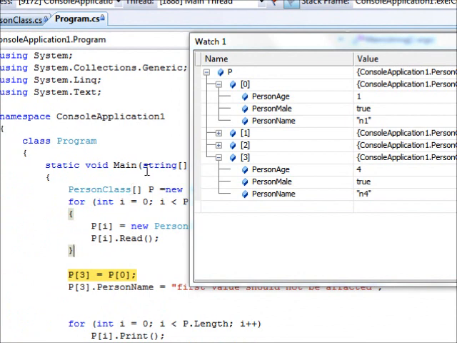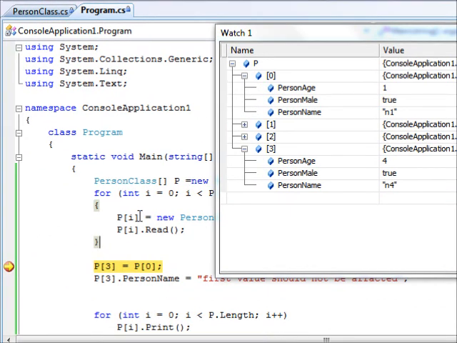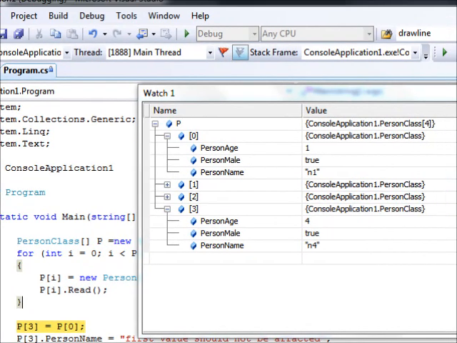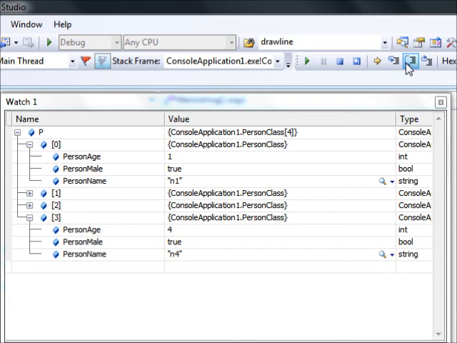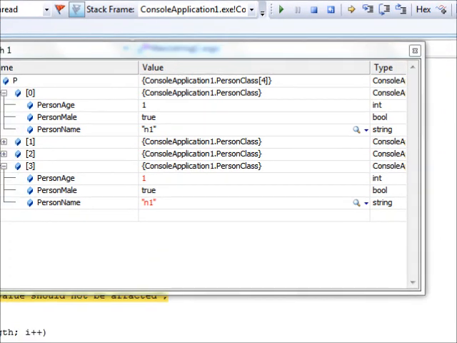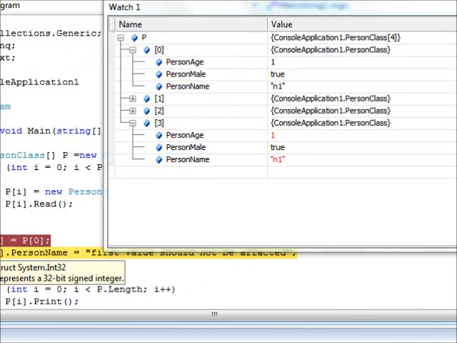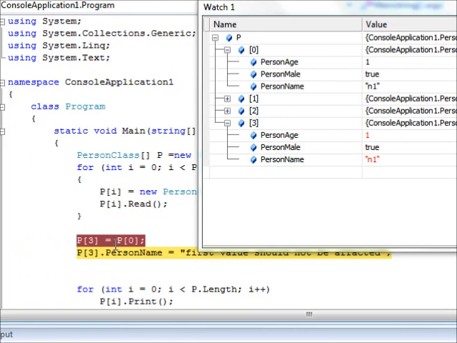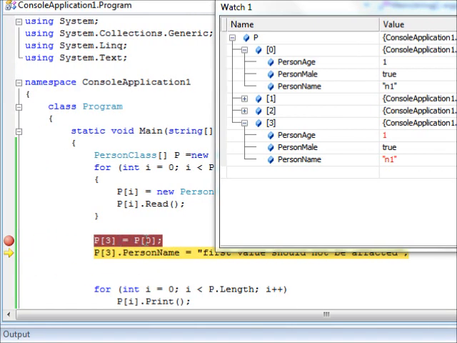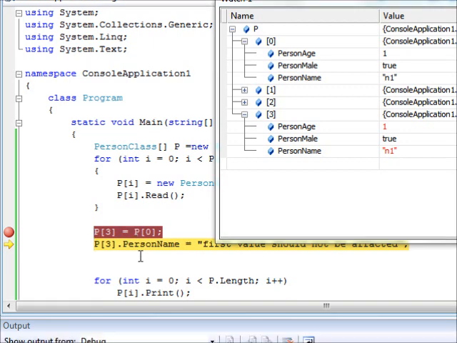Now I'm gonna step over. Okay, so now this statement gets executed right away. So P of 3 is now pointing to the same value that P of 0 is pointing to.